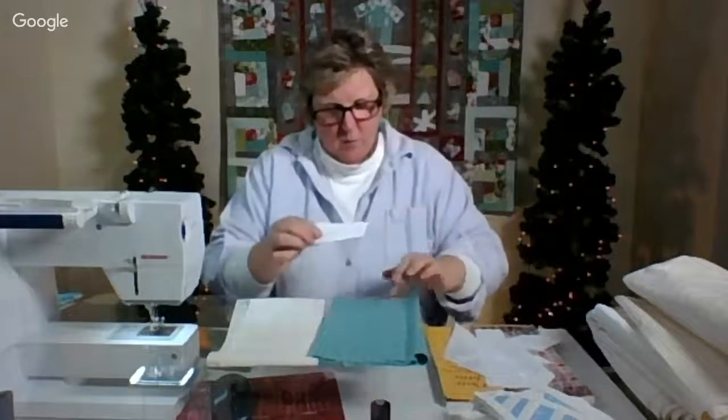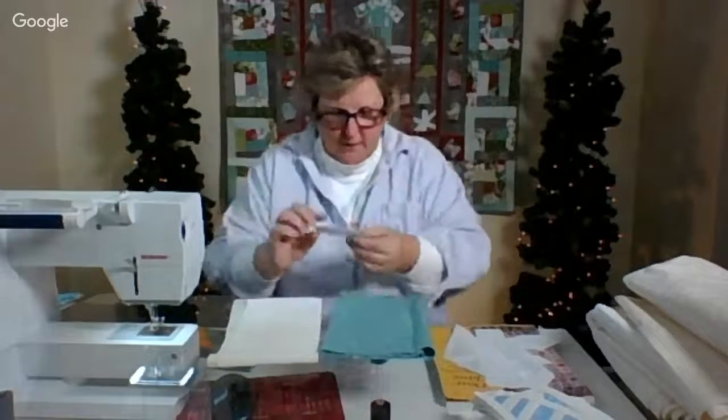So now I have all these pieces, and I have to cut out, I guess the shaded is what will be this green, and the white will be this white.